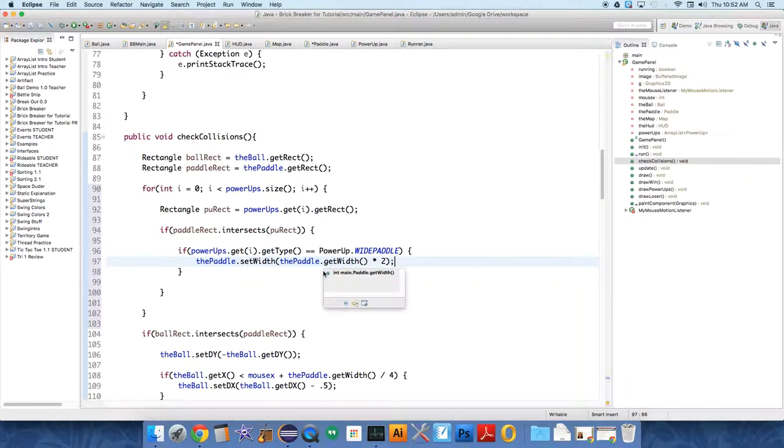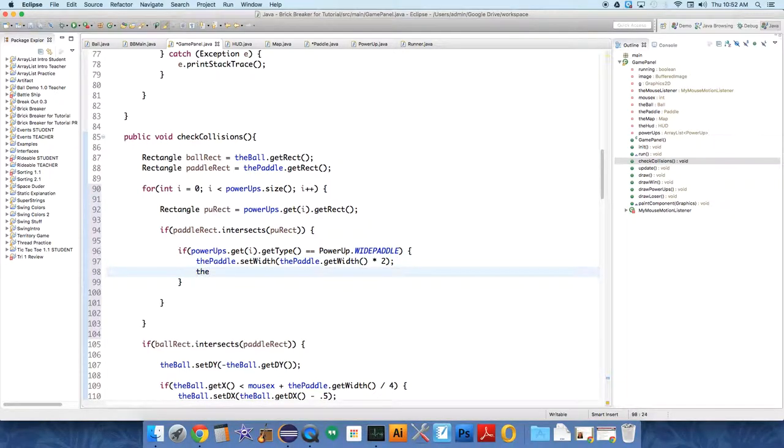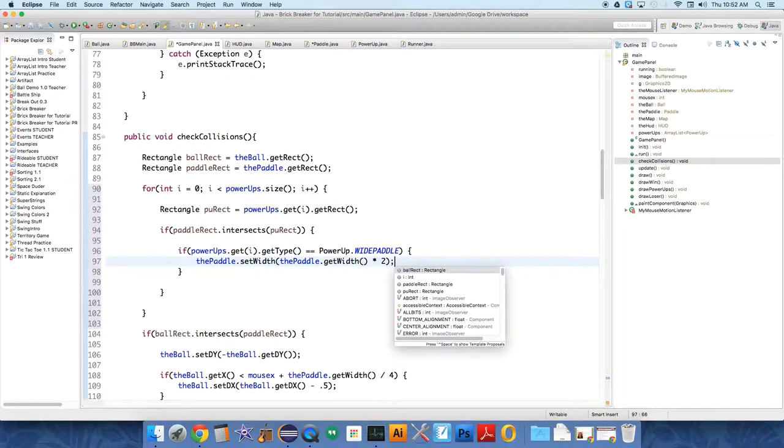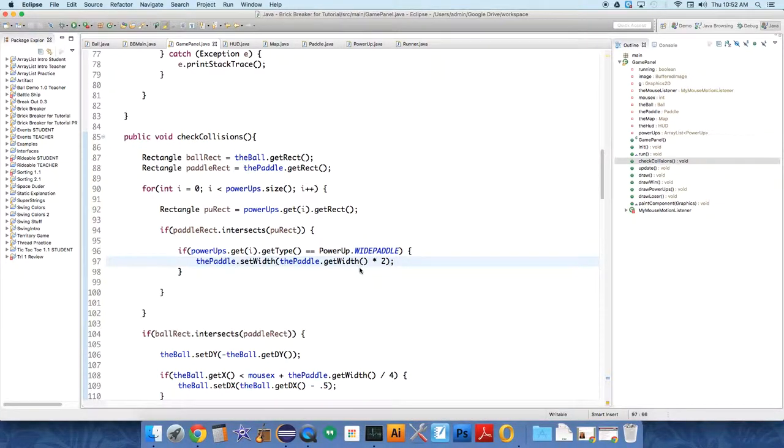And so setWidth. And then we're going to do something like set a width timer for the paddle we hit, which we haven't made yet over in Paddle. So actually, let's go make a couple things in Paddle. So this should actually do it. Does this do it? I think this will do it. Let's see if it'll actually change the width of the paddle at this point. I think it does.